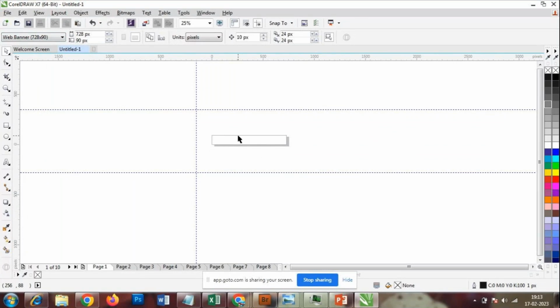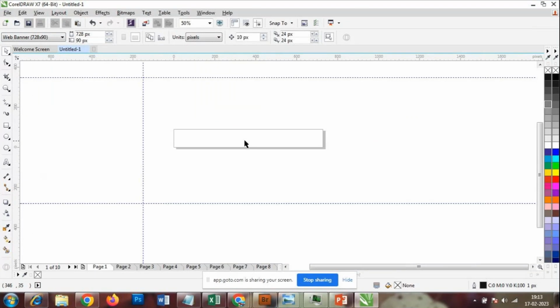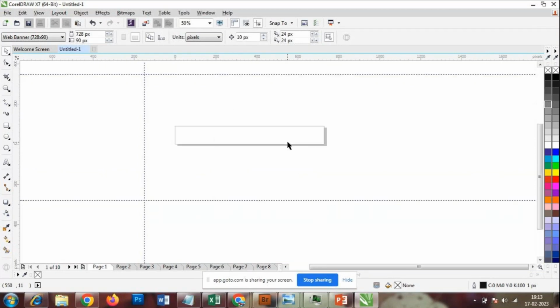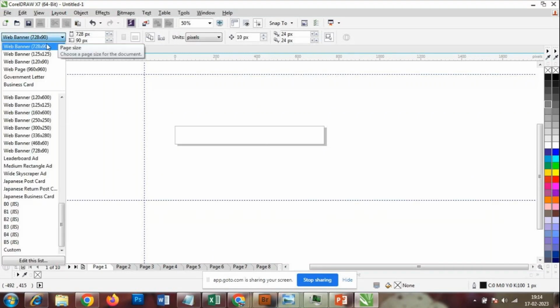Some small advertisements will come. Whenever you click on one, it may be fake or something. Some of them are valid, and some are not valid. So these are the web banners. Web banners carry only small information, to make an advertisement on the website. There we have to make the design, and the file size is very small.